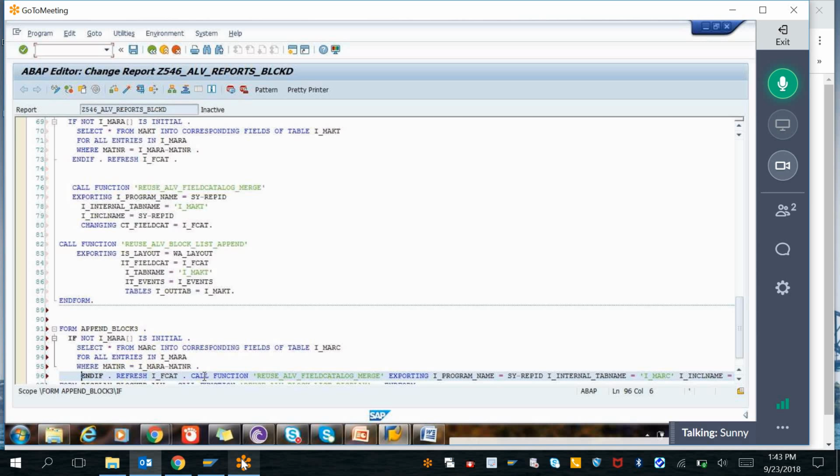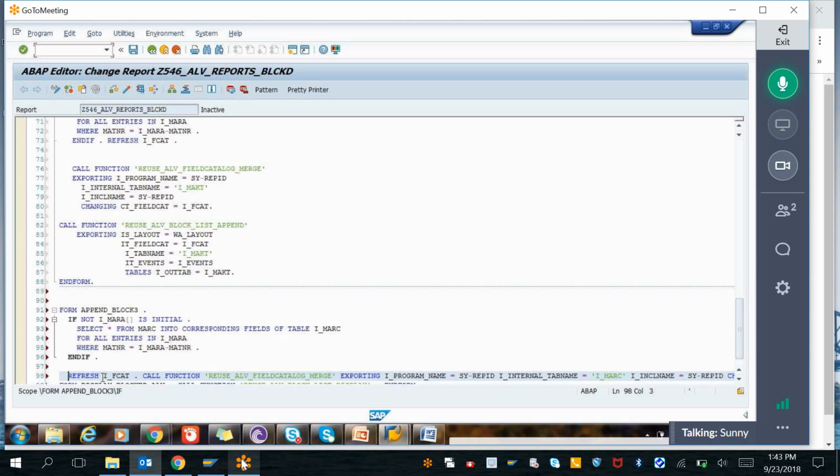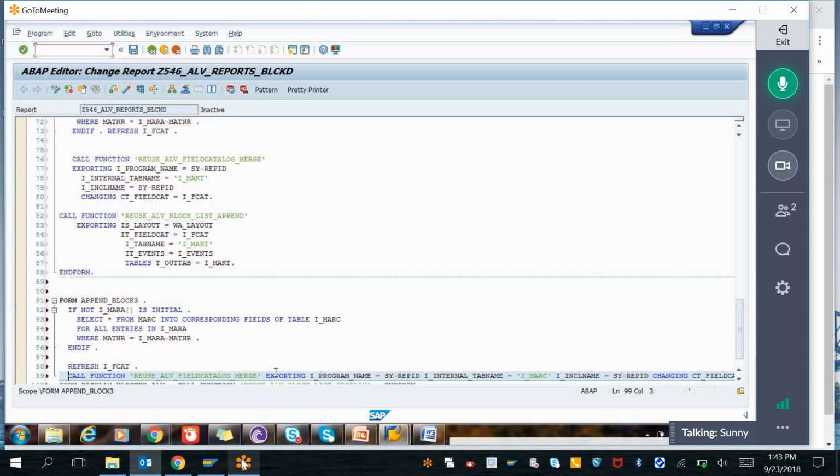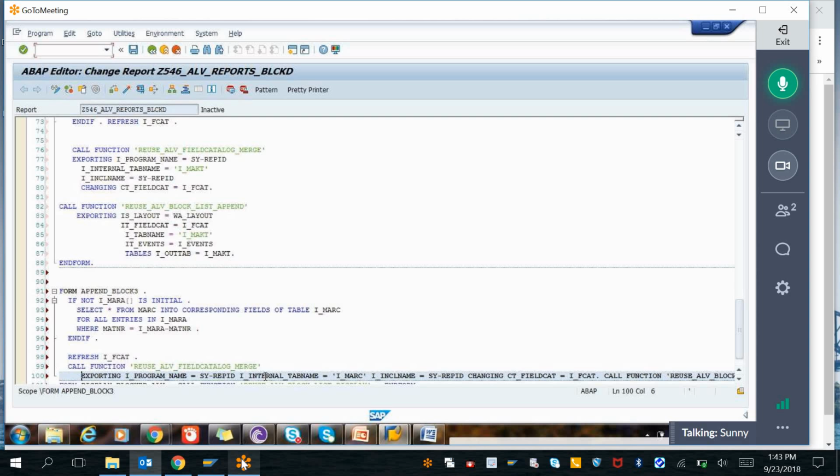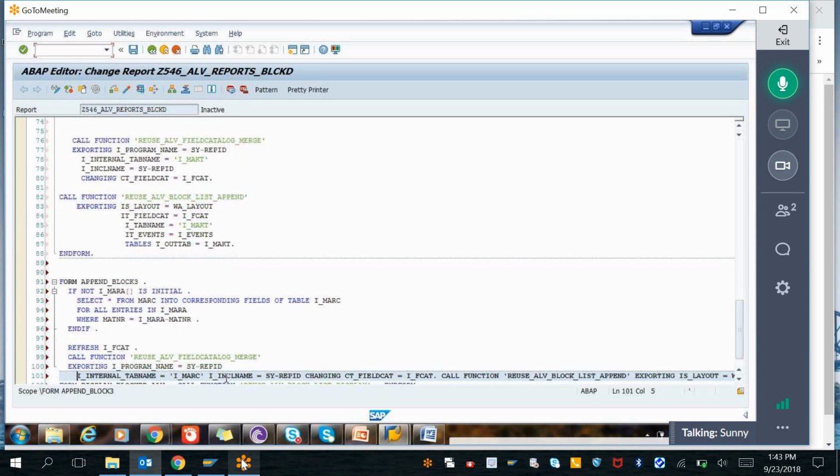After everything is done, I want to refresh the field catalog. We use ALV field catalog merge to provide the field catalog directly without changing anything.